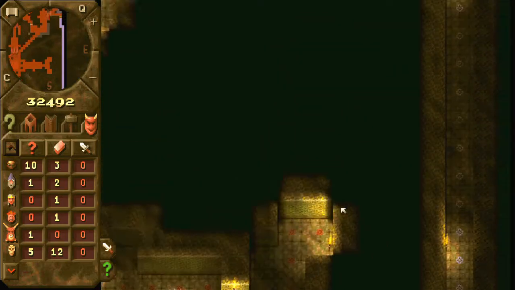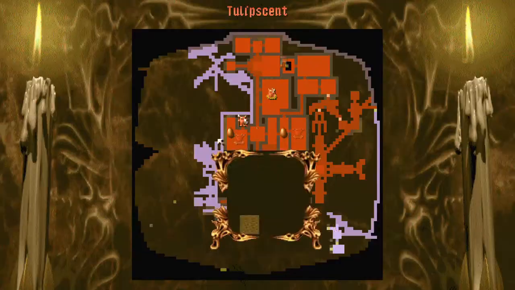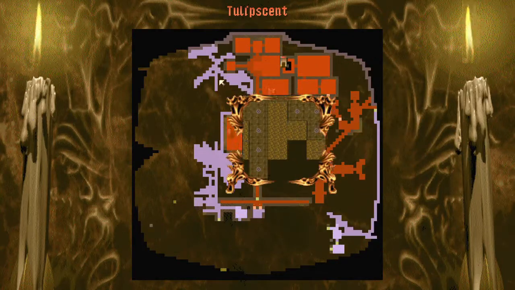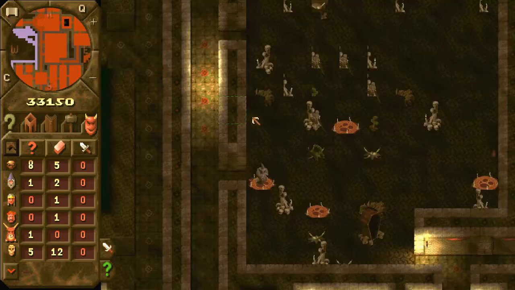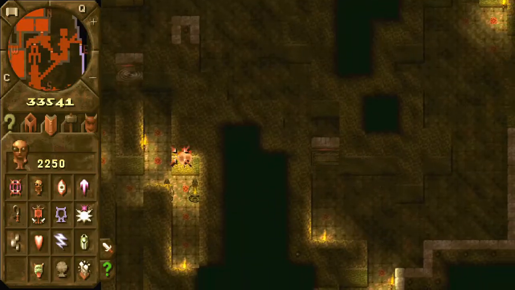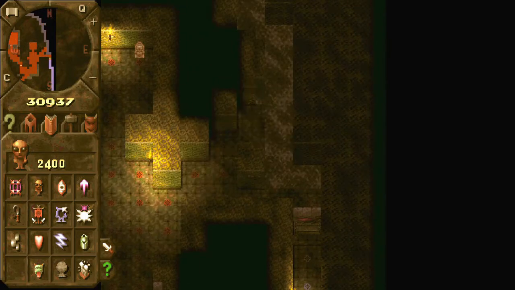What I'm actually wanting to do today is take an imp all the way around here and try to scout out some more of this area. So I'm gonna go ahead and create an imp. Get him to start going right there.